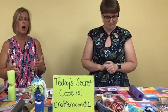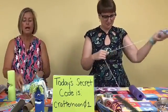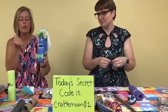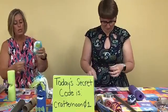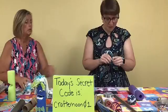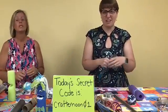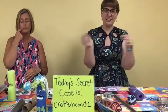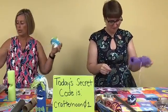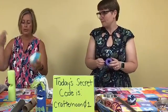Miss Maribeth told me, this looks so hard. I said, it's not very hard. Now we have to make a string that goes along his forehead here, and this is how we were able to pull him up and down. So if you're using the yarn that we gave you, or you might have twine. You could also use dental floss, believe it or not. Anything that's stringy, you can use. So anything that you've got at home. Any type of string or rope that you have will work just fine. So don't worry about that. Or if you have what we gave you, that's good too.